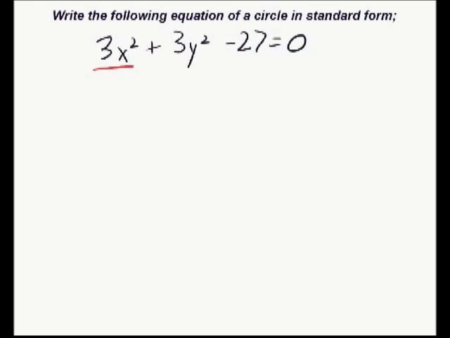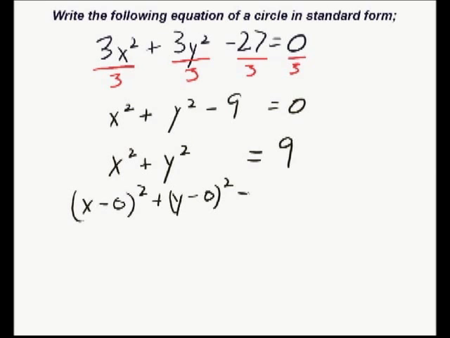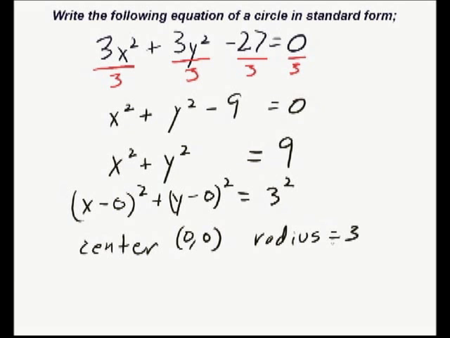One more problem that you might run into with equations is if the coefficients of x squared and y squared aren't 1. And that has to be true in a circle. If they're not, we just have to take care of it. In this problem, I divide everybody by 3, put the 9 over the other side. There's the standard form for a circle whose center is at the origin and whose radius is 3. I rewrote it with the standard form equation. I'll give up that habit soon, but I want it clear to you. So the center here is (0, 0), and the radius is 3.